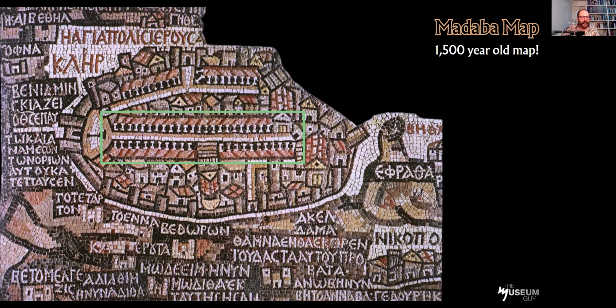So we could talk more about this map, and maybe we will in the future, but right now I'm just pointing out a few things. Number one, it shows us what Jerusalem more or less had 1,500 years ago, and that's valuable because you could learn what places people knew that long ago, and you could go and visit them because that's the whole point of the map. So if you come to Jerusalem and you see a building that the map labels but you don't know now what it is, you could just look at the map and go, huh, I guess that's what that is.